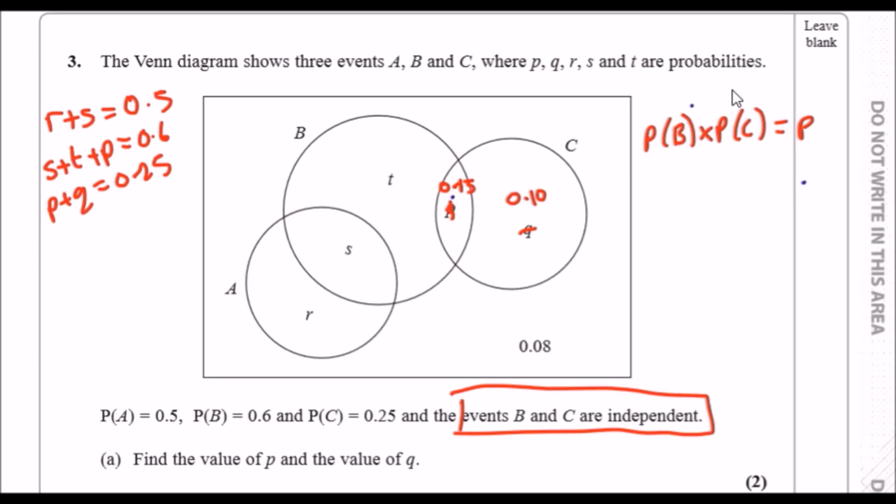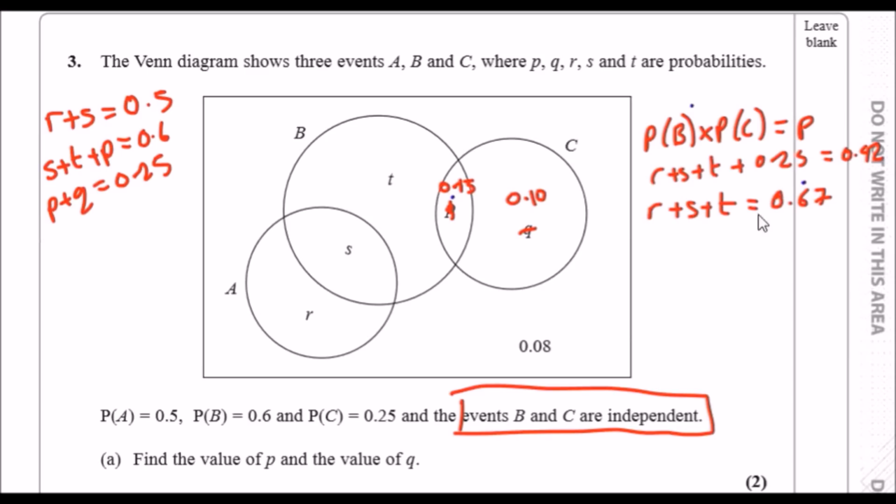We've got R plus S plus T plus, well, P and Q. Now we've got P and Q, which is 25, and all of this must equal 0.92. So just doing some quick math, subtracting 25 across, we should get 67, yeah? So we can say R plus S plus T equals 0.67. Okay, so far so good.